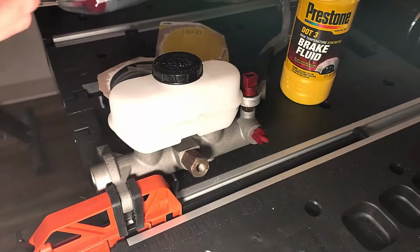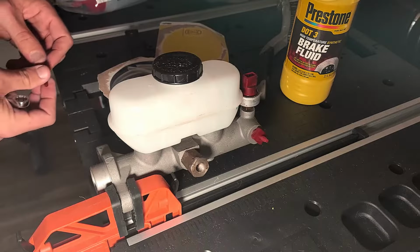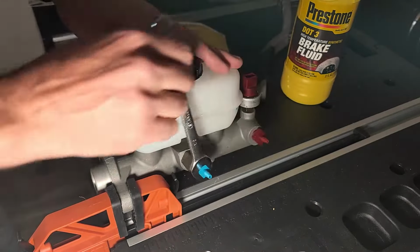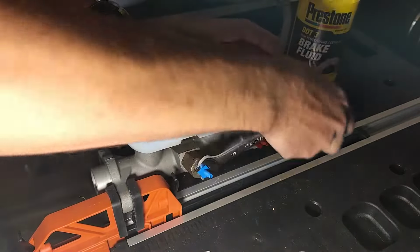Since I already know the fitting I had in there was a little too small, all I need to do is match up the other fitting that's slightly larger. Once you find the correct size, use a wrench to slightly tighten it. This is going to be kind of tricky. These are plastic, so you don't want to over tighten them, but you don't want to have them too loose either. Just give it a few turns and then check with your fingers.